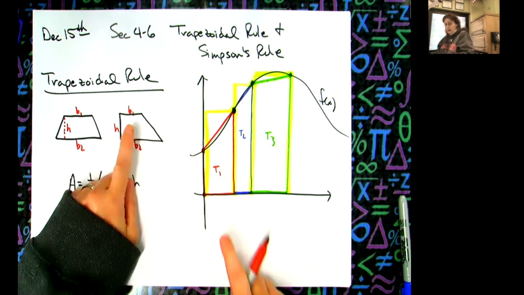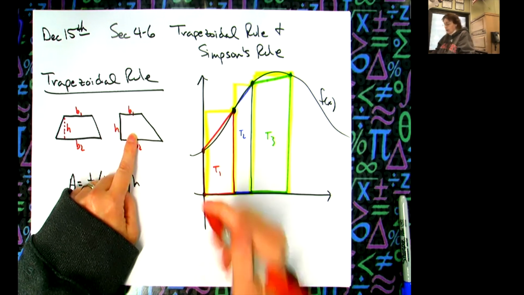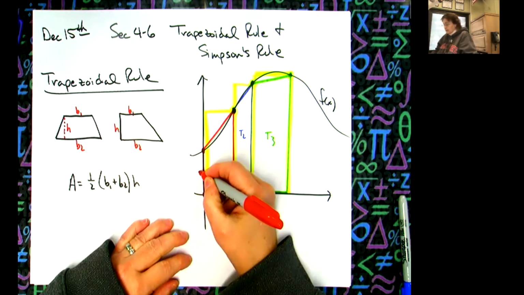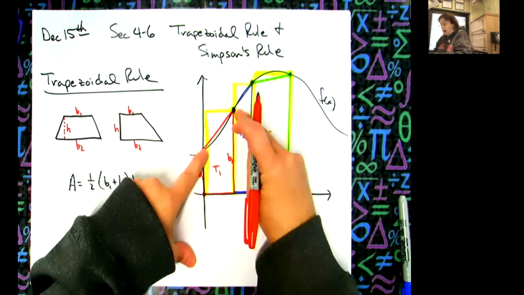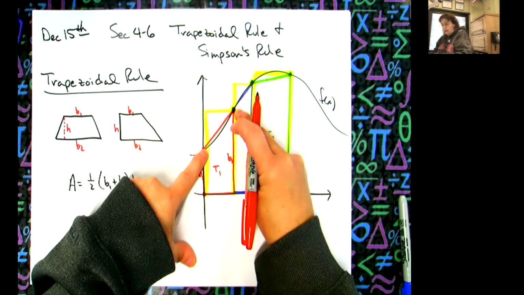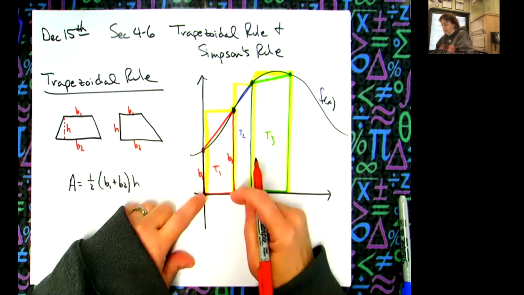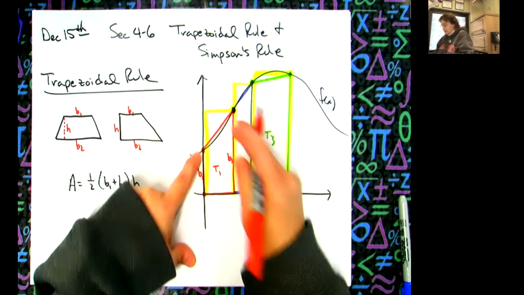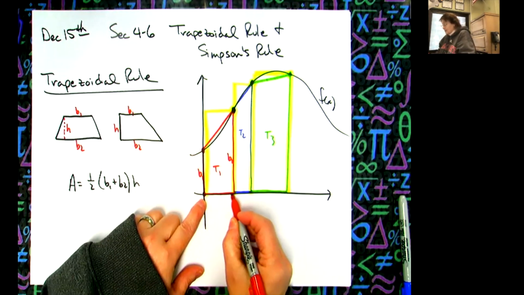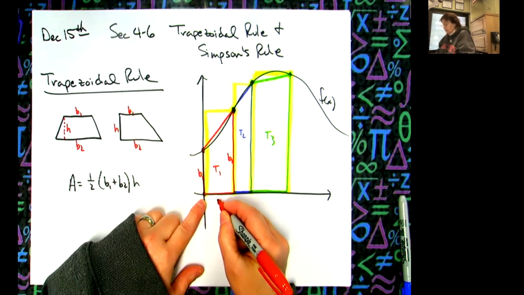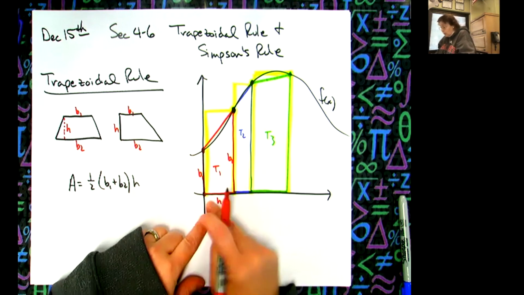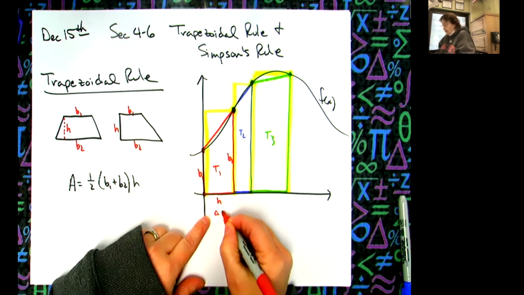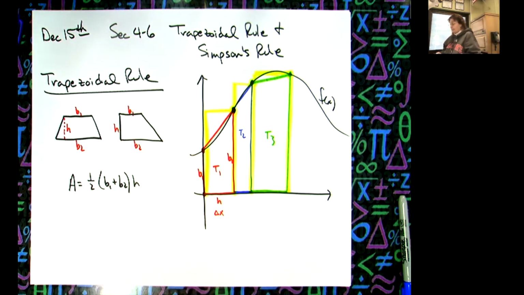All right, now let's take a look at this first trapezoid. It's this trapezoid turned on its side, right? So the bases, this is B1, this is B2. That's how high it is, right? So we're going to plug these values into the function and see what that distance is. And then this in essence is the width, but it's our h here, it's our delta x of the trapezoid. Okay, this was supposed to be a 2, can't hardly see that 2.